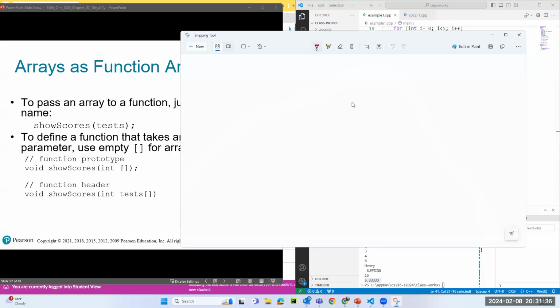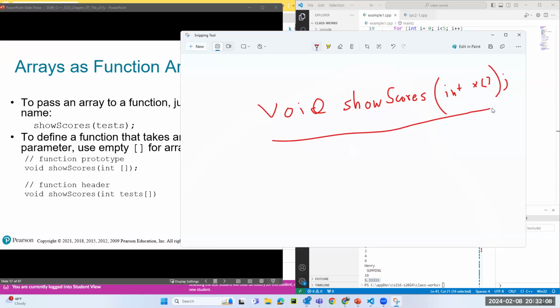So here let's say you have void. When you define the function void show scores, and then you do int x, that is the way you define your function.